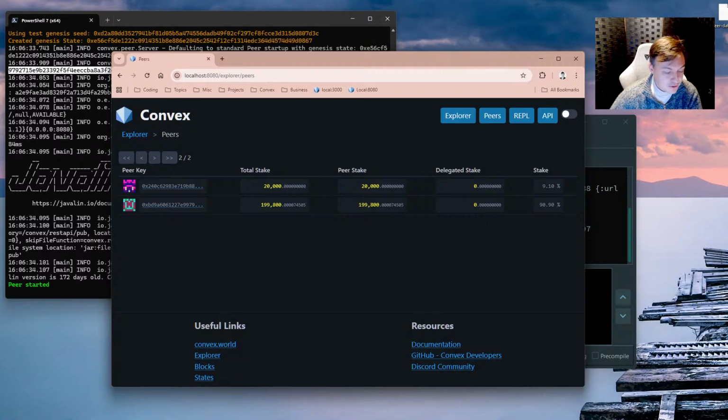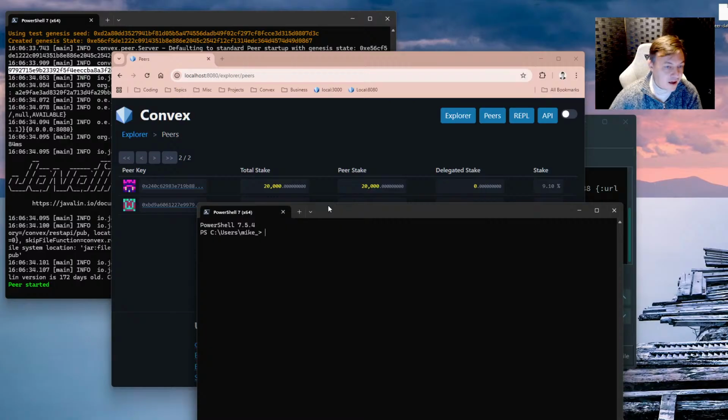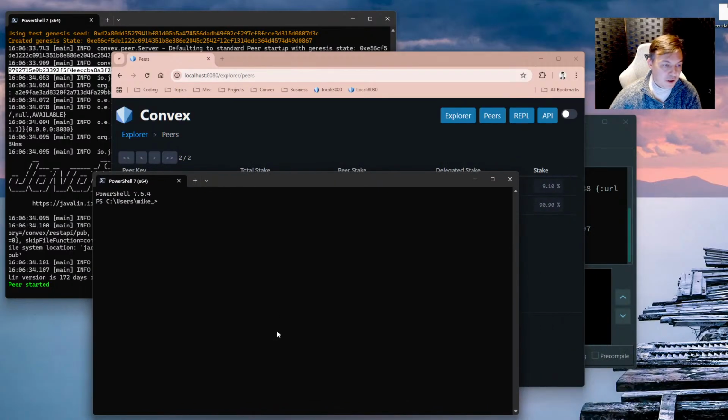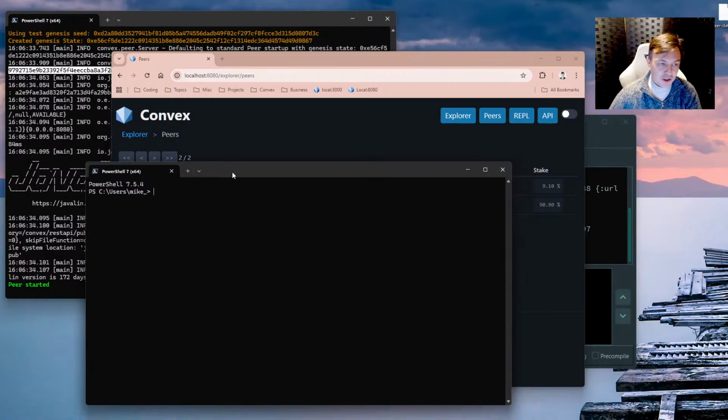Question from the audience: what are the minimum hardware, memory, and OS requirements? Well, the minimum is a Java virtual machine with enough memory to run a peer. So it's going to need enough RAM. I think about 1 to 2 gigabytes is sufficient. It's pretty small, in fact. And there's absolutely no problem running multiple peers on one machine or one container. They're pretty lightweight because convergent proof of stake is such an efficient consensus algorithm, and the CVM is so fast. These peers aren't really doing that much work unless you put hundreds of thousands of transactions through them.